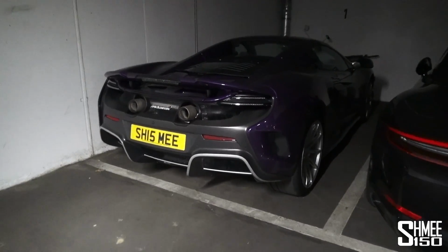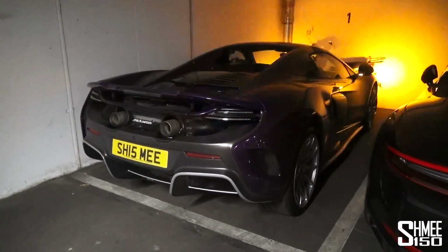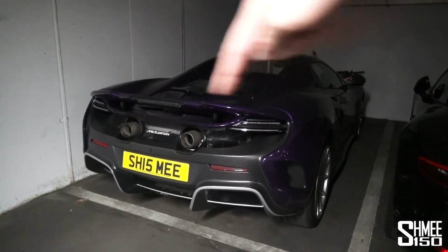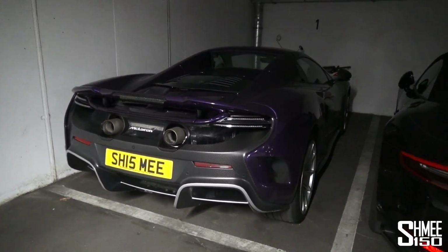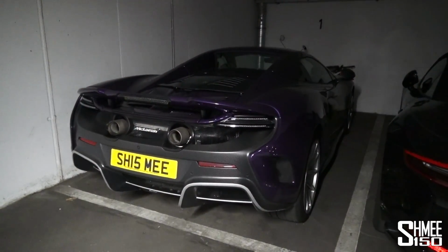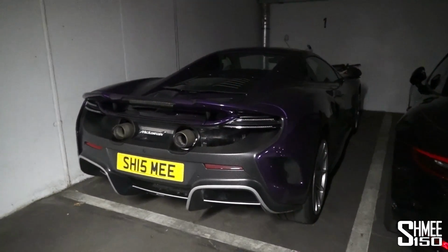Anyway, if I lock the car, you get that pretty awesome light show. And the thing I didn't actually realize until recently is it flashes all the way around. I used to think it was left to right, left to right, left to right. If I nerd out and do this again, unlock, lock. It's this crazy disco thing.